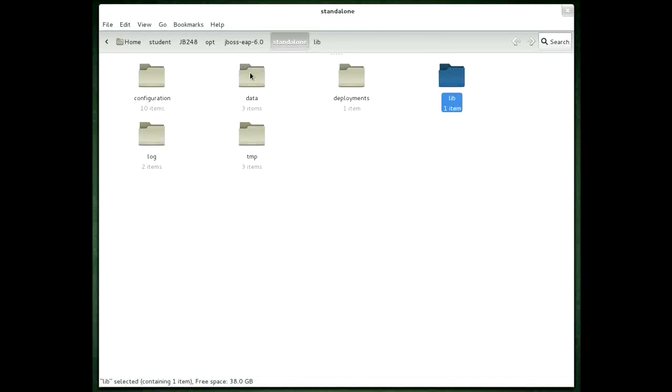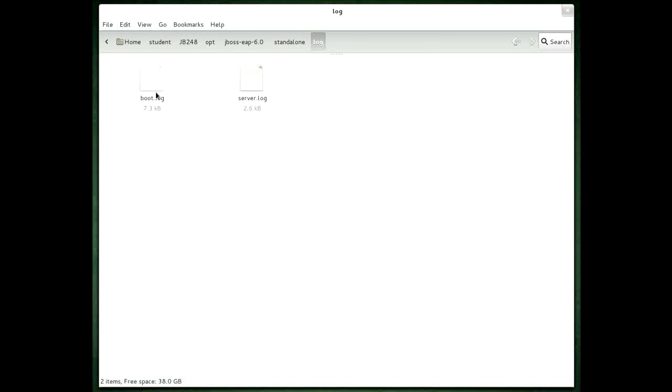And that brings us on to the other three folders that generally get created when a server instance starts. The data folder is a temporary storage location for applications to put data into, including the application server. Data that might be used during things like compilations of JSPs and stuff like that. Temp is a scratch pad that applications can use, and also again the application server can use during the compilation phase as well. And of course the log folder for containing the boot log and the server log itself. So when you need to go looking for a problem, you would look for them within the relevant log folder here.